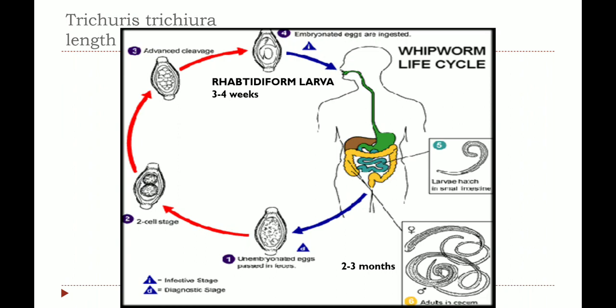Please remember that the entire life cycle of Trichuris trichiura passes only in one host, that is from the ingestion of the infective egg form containing the larvae to the development of adults and the release of their eggs in the feces. But for transmission, the egg has to undergo a period of development in the soil to infect another person. So I repeat, humans are the only natural host for Trichuris trichiura.